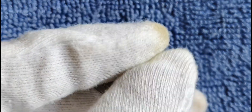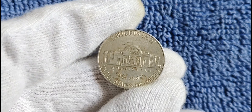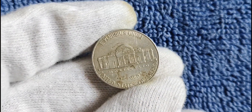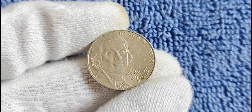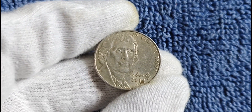You never know — you might just have a hidden gem in your coin collection. In conclusion, the 1982 D mint mark Jefferson nickel is a fascinating coin with the potential to be worth millions. Whether you're a seasoned collector or just starting out, this coin is definitely one to keep an eye out for. Who knows, you might just uncover a rare treasure in your pocket change.